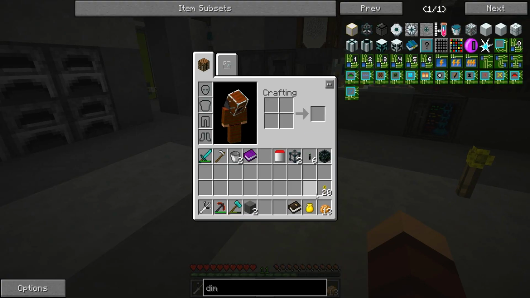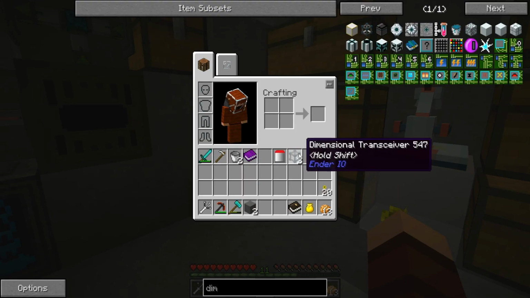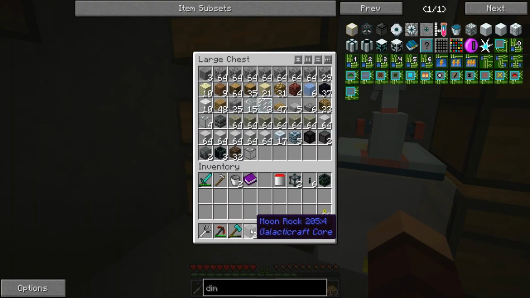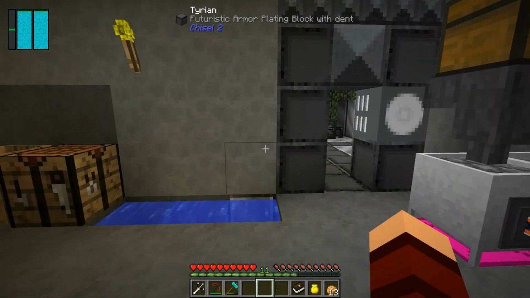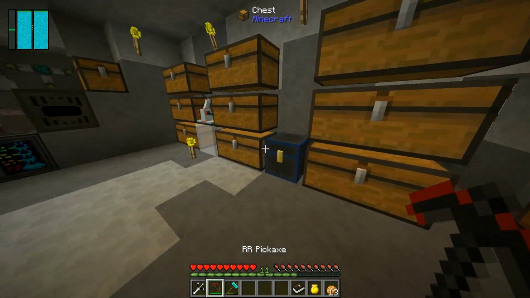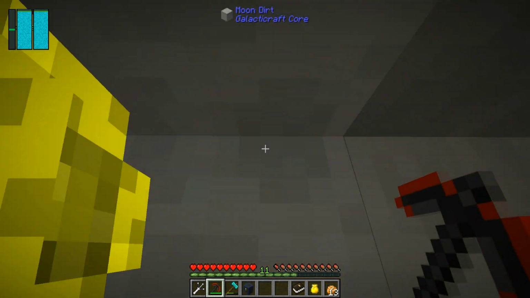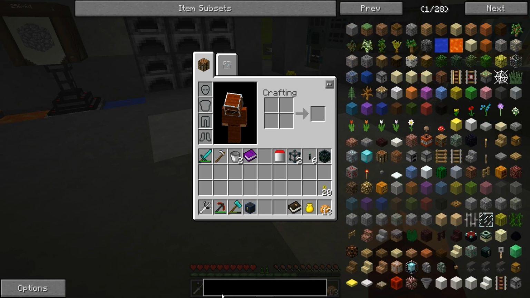So in the last episode, we made our dimensional transceivers, and we got everything set there. So we're going to do a little bit of setup here in the base. And then, give me that. And I want to look up one more thing real quick.